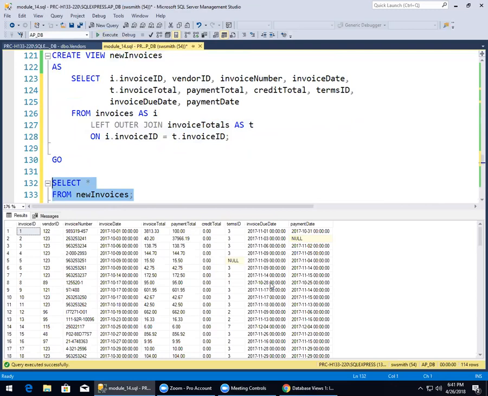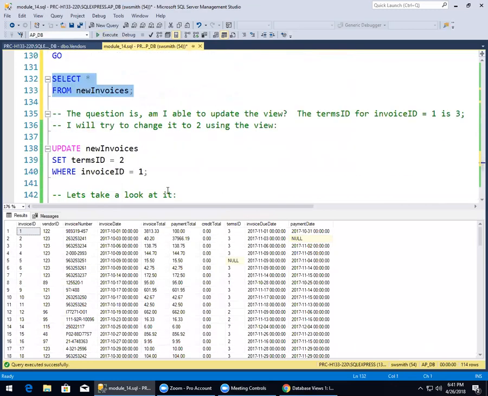What I would do, though, at some point later, by the way, I can update anything. I can add records to this view. So I can add an invoice to the view. If I add an invoice to the view, it will not have any invoice line items. Okay.